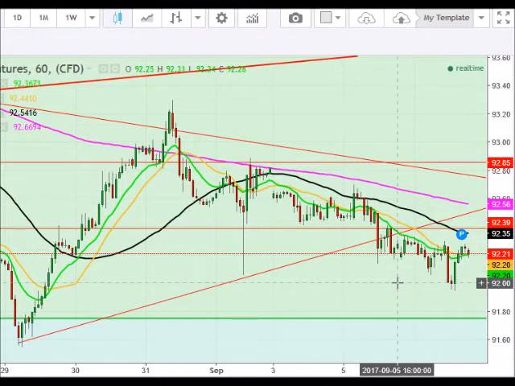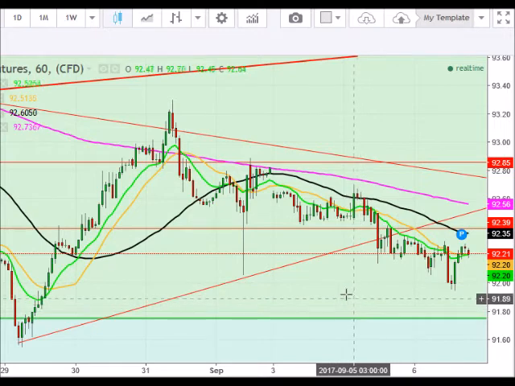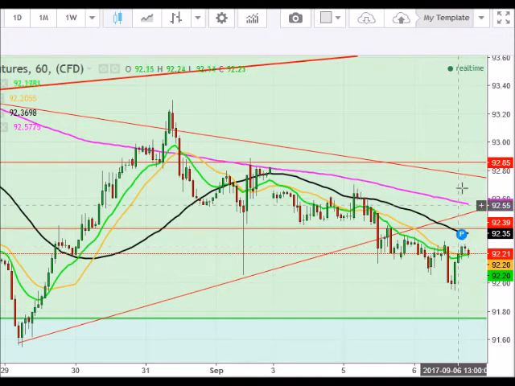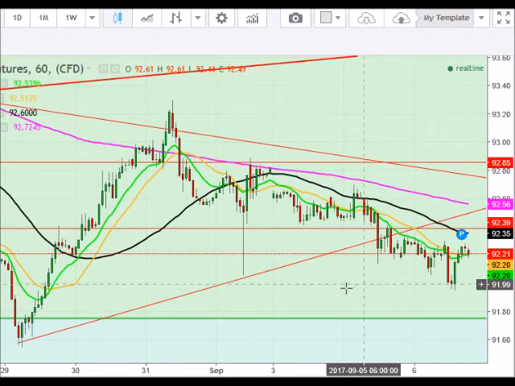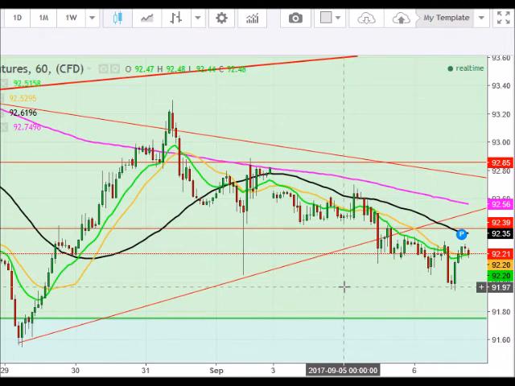So just have to see the momentum that we have and then the velocity at which the bulls come in and bring the price up. So that's my take on what to expect from the US dollar heading into the end of the week and potentially early next week. I have to see how Friday closes, but that's what I'm seeing.